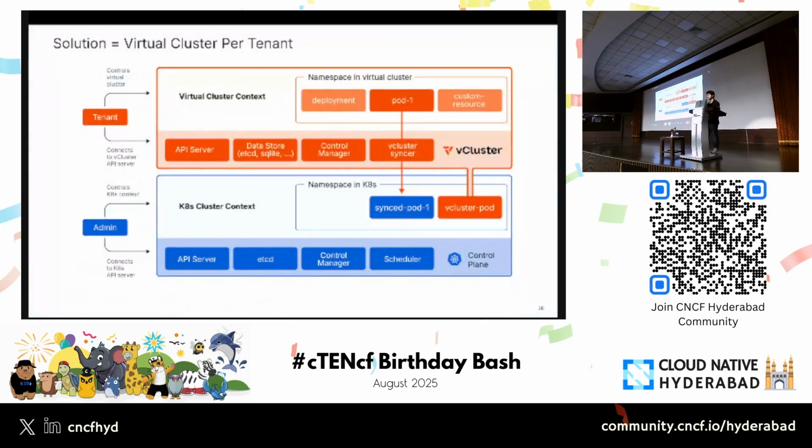Let's go into the architecture. The way virtual clusters work is that you need a virtual layer, like a hypervisor. You bring in the Kubernetes cluster, which can be a host cluster in the cloud, bare metal, or anything you want. It just needs to be a Kubernetes cluster. Then we use the CLI or the platform to create virtual clusters. One of the concerns is generally performance. So we run an API server which manages all of the load in the virtual cluster.